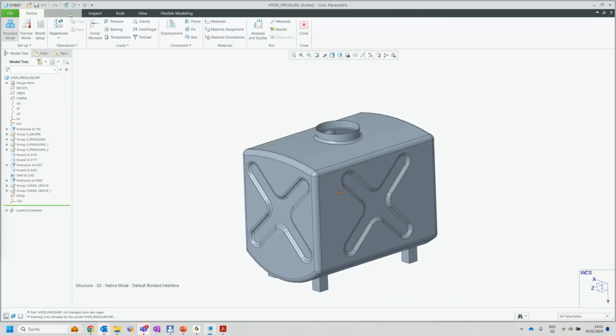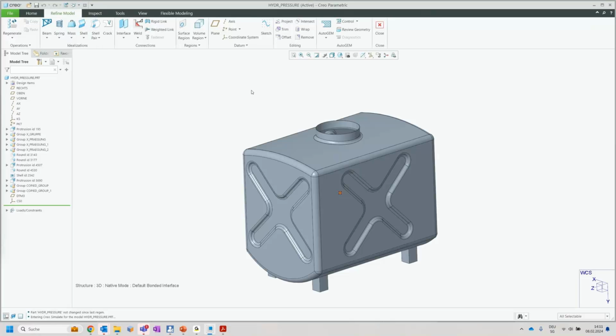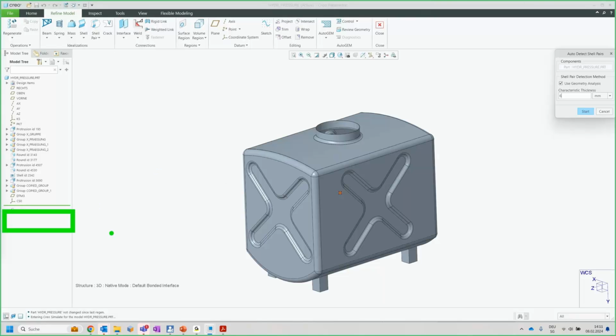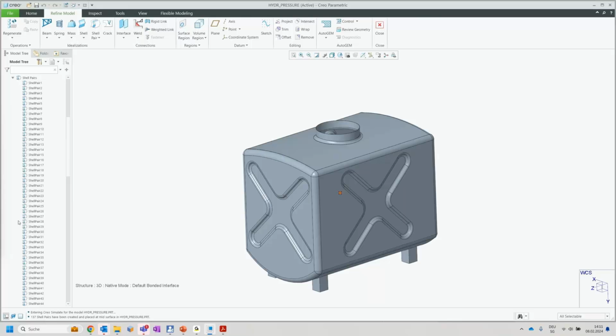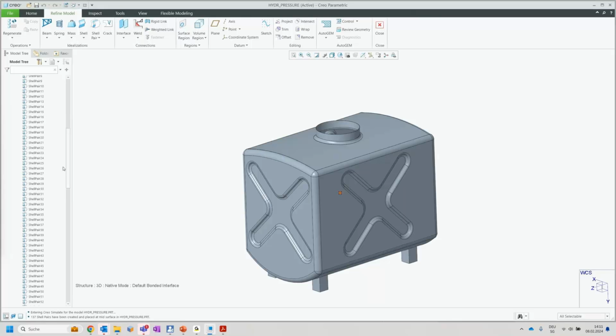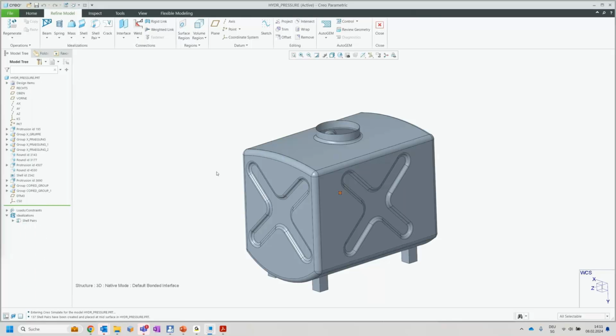The shell models are also included in Creo Simulation Elite, and I can go here and search for or detect the shell pairs. I just have to type in a characteristic thickness. I say, okay, it's under 6 millimeters. Start and create those shell pairs. You can see right now nothing here. I'm pressing start and it created 137 shells for me. Now it will not work with volume elements, it will use shell elements.